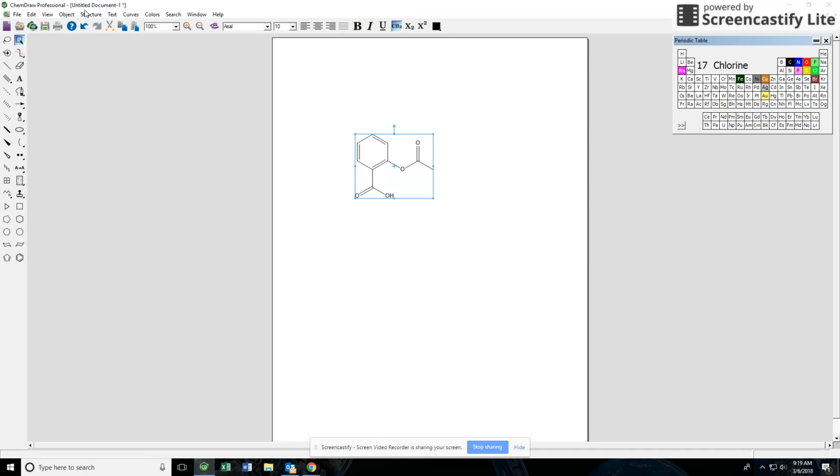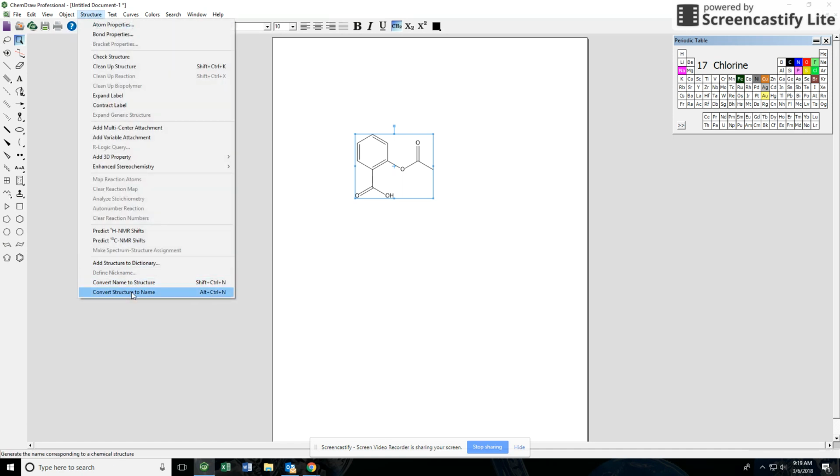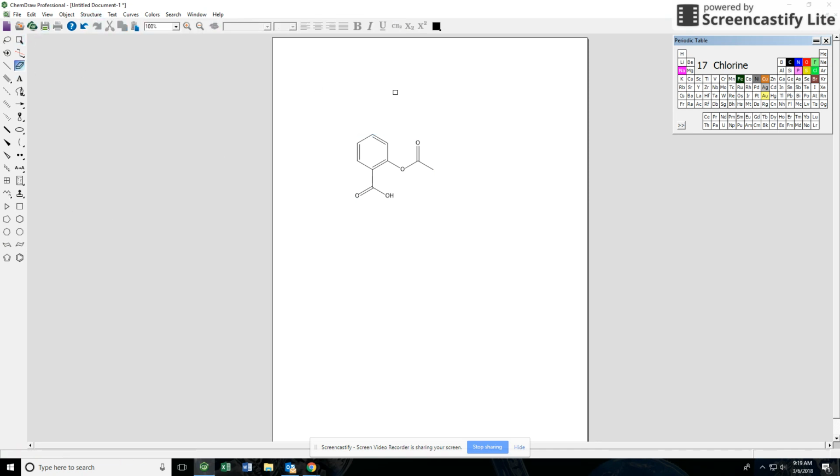So in summary, we talked about structure to name, name to structure, NMR shifts, and the last thing that I wanted to cover with you real quick is, let's say you're not a nice artist. Let's say that we have a not so great looking structure. I'm trying to purposely draw something that's not so pretty.